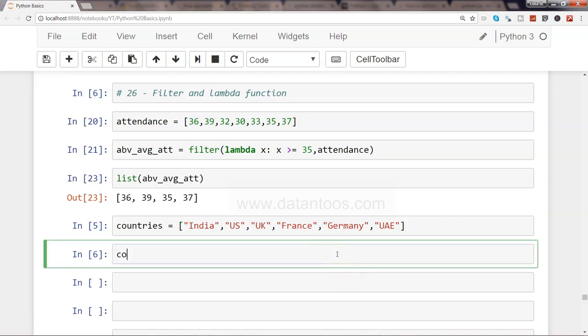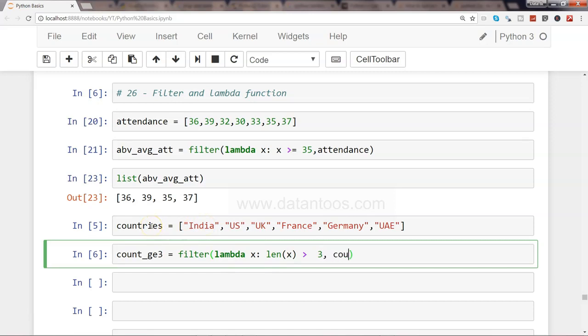So what I will do is count underscore GE3, that means greater than 3, just to create the object. So filter, and within the filter, as usual, I'll apply the lambda x colon len of x is greater than 3. So len is basically length which will be applied to each element within the countries list.